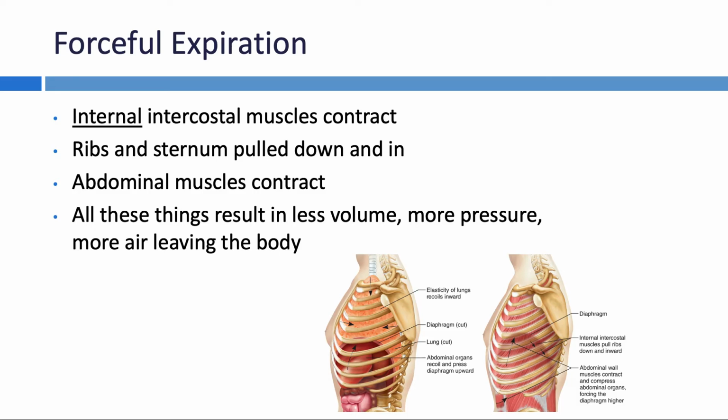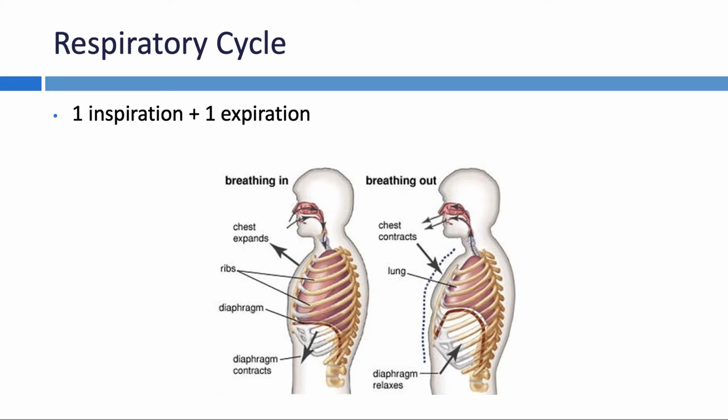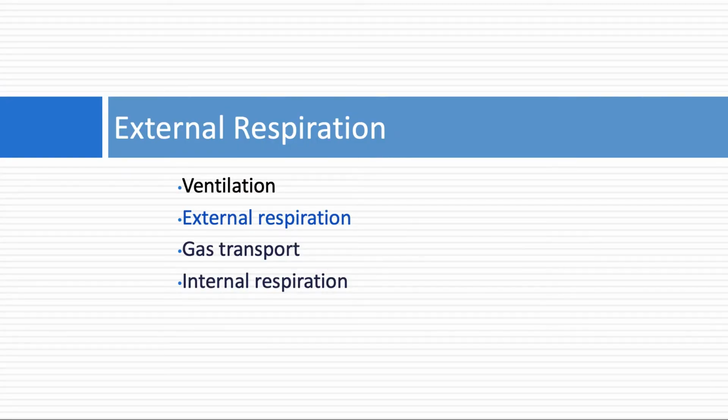So again, this whole process of ventilation is you do something, whether consciously or unconsciously, to change the volume, which changes the pressure, which makes air move in the direction of lower pressure. One respiratory cycle is made up of one inspiration plus one expiration. So usually when we're counting the rate of respiration, we look at the respiratory cycle for 1 minute, and you just count each cycle. So you might just count on the inhale or just count on the exhale. It's really hard to do to yourself because you consciously start changing your breathing, but you can watch someone else do it. All right, so that was ventilation.